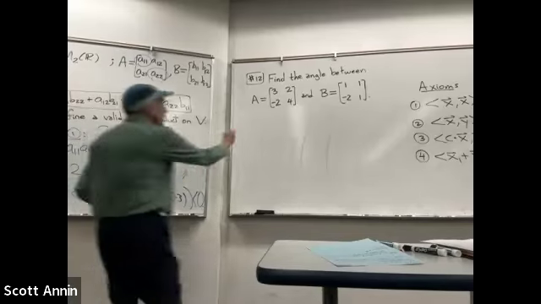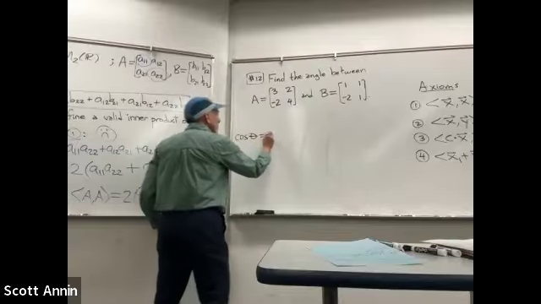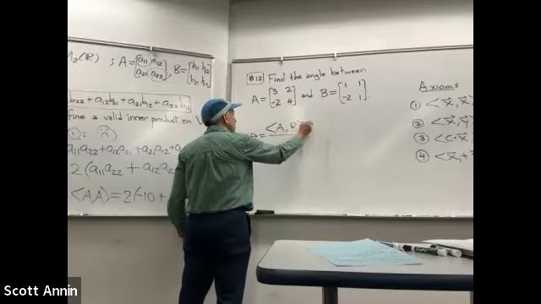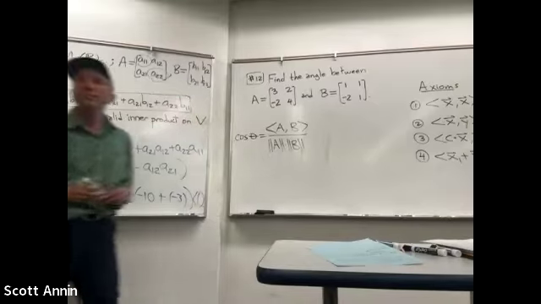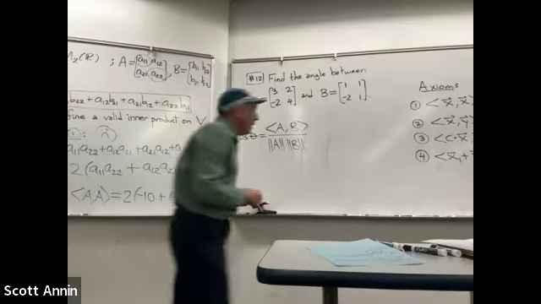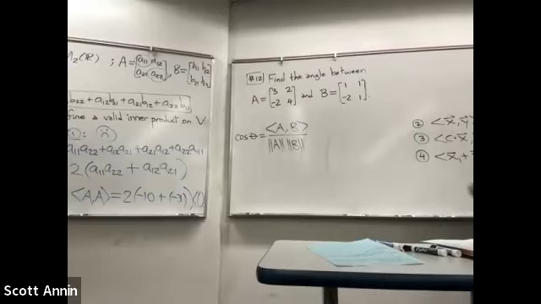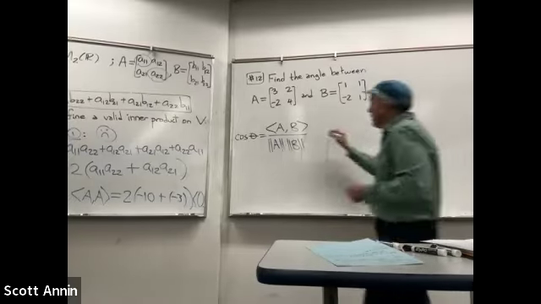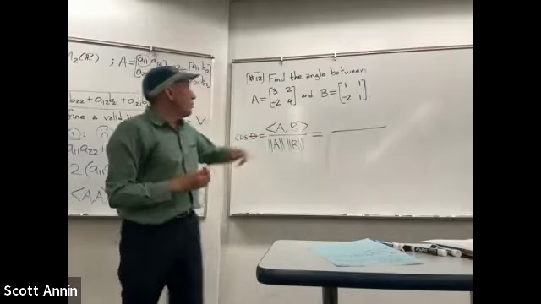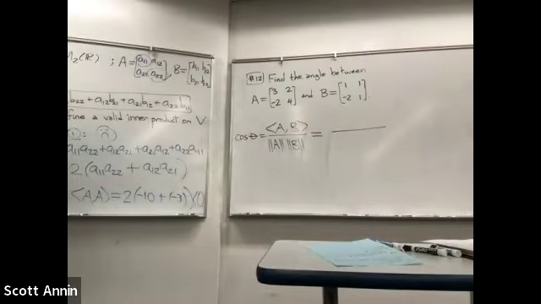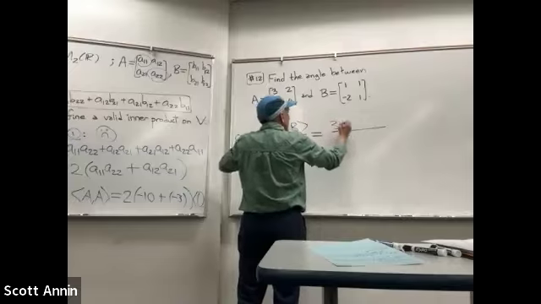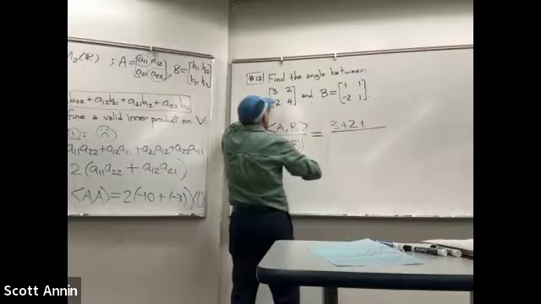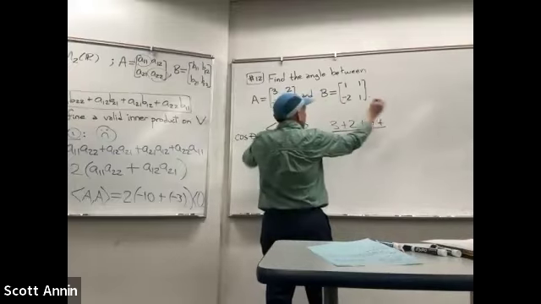Find the angle. What we know is that the cosine of theta is the inner product of A with B divided by the norm of A and the norm of B. Let's calculate the numerator and the denominator really quick. For the numerator, I'm just taking A11 times B11 plus A12 times B12, etc. So 3 times 1 plus 2 times 1 plus -2 times -2 plus 4 times 1.